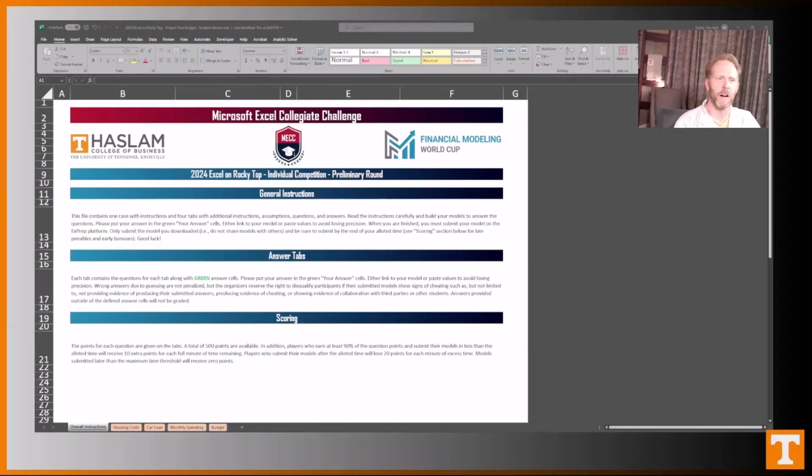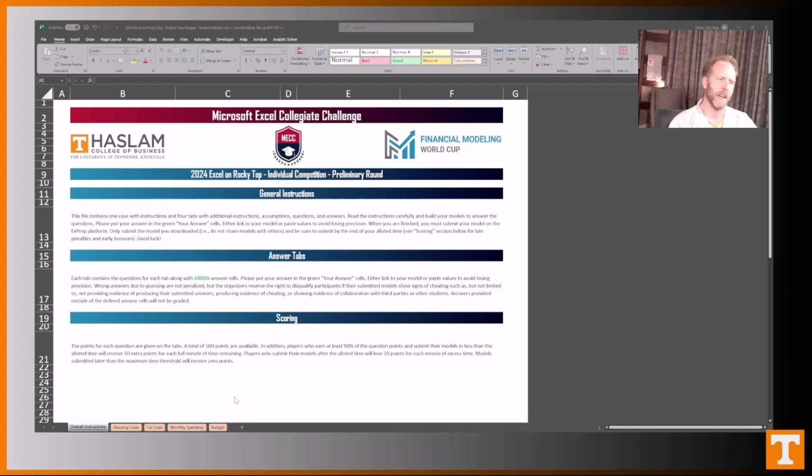So here we are in the case itself, and as with most of these cases, there's going to be a set of general instructions at the beginning of the case, and so that's what we see here. This just introduces the student to what all is going on, the story that's being told in the case, and just generally what they need to do.